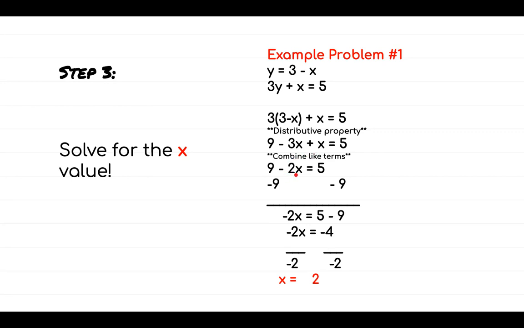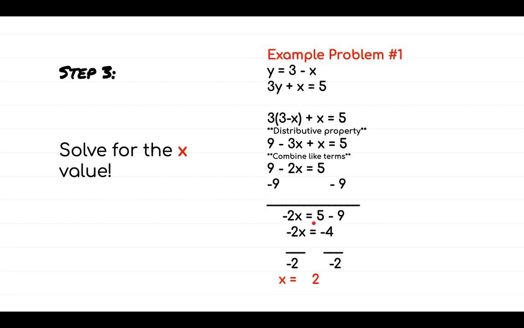Remember, take whatever sign is in front of that term, whether it be a plus or a minus, that is going to tell you whether the term is negative or positive. Now I'm here: 9 minus 2x equals 5. Our goal when we're solving for a variable is to isolate x. So we take our positive 9, subtract 9, and bring that to our right side of the equal sign. Again, I bring down the rest of my equation. 9 minus 9 is 0.